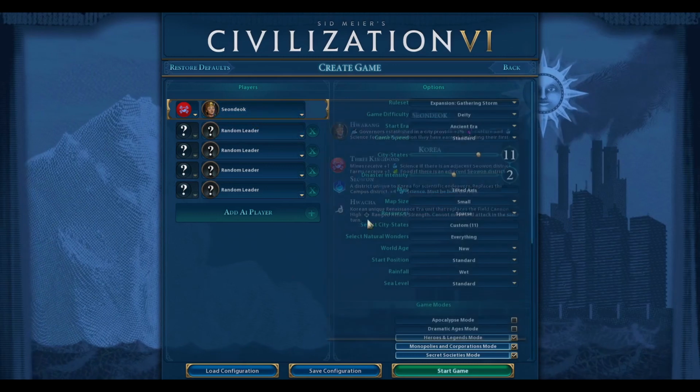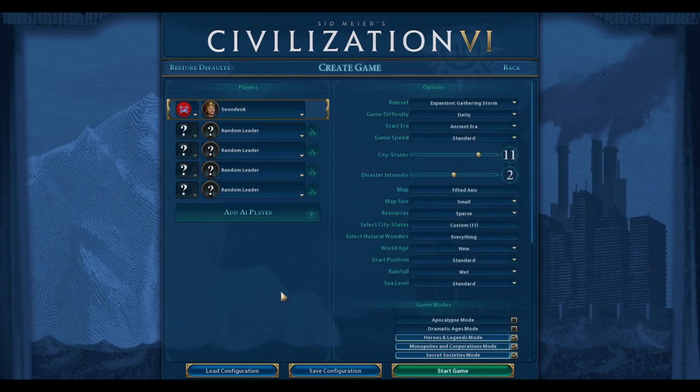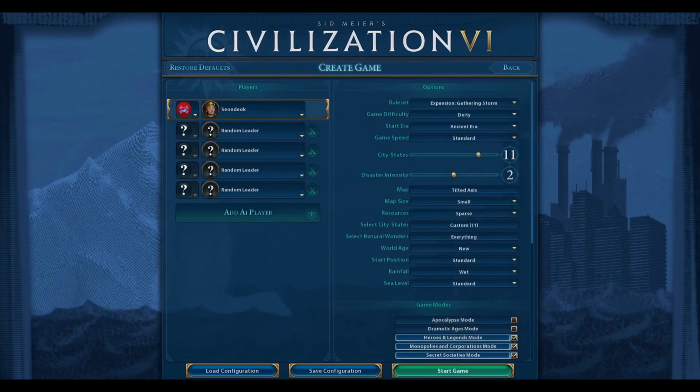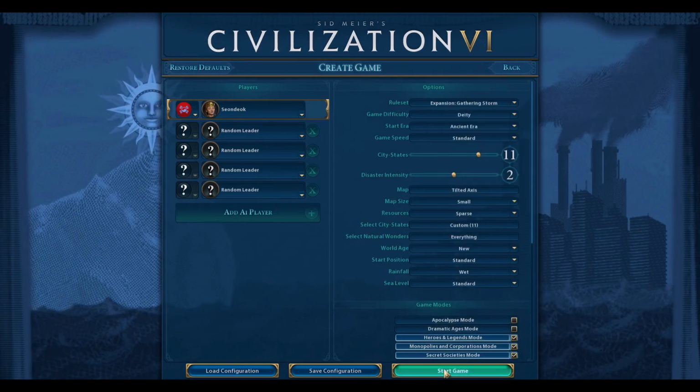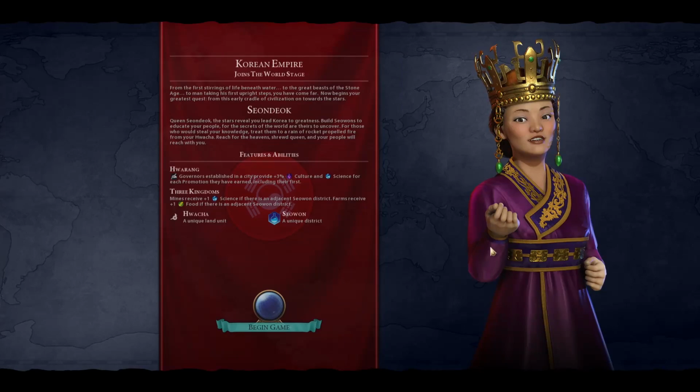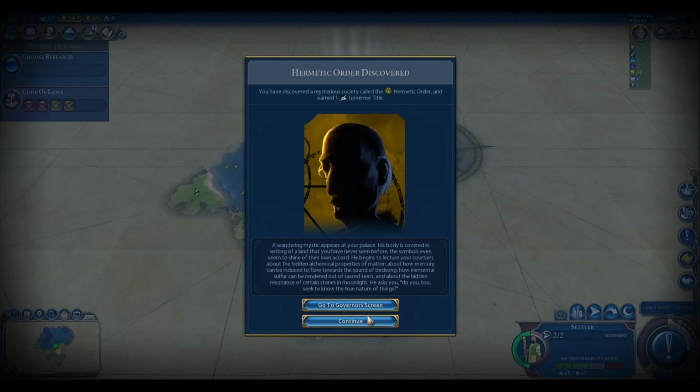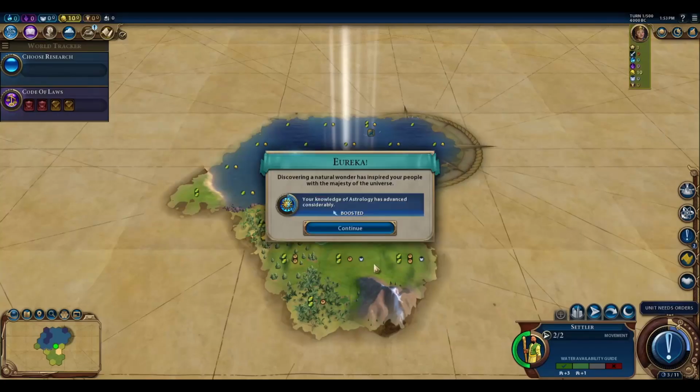But now we've adjusted the number of AI players and the number of city-states, and used that same game random seed, and we're going to load in again. We've made those adjustments and we are ready to load in, so let's see. Now remember that with the same map and game seed combination we got the olives and lake and such, and now we can see that we're getting something different, because we're immediately getting the Hermetic Order discovery, which is triggered by a natural wonder.